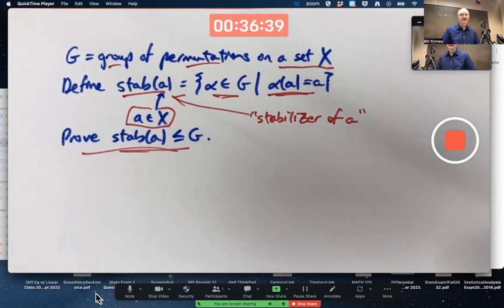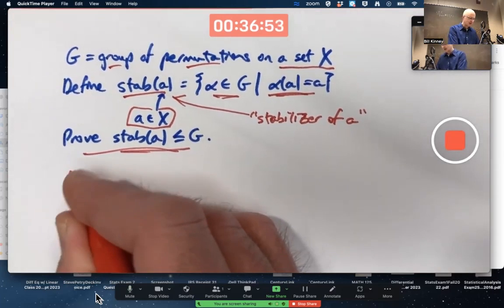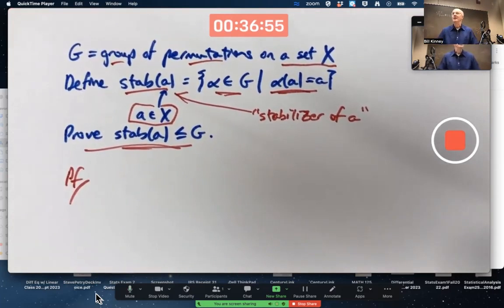I hope you remember we want to use a subgroup test. Don't use the finite subgroup test because there's nothing about G being finite. You'd have to use the one-step subgroup test or the two-step subgroup test. Let's try it with the one-step subgroup test. Though remember, the one-step subgroup test is really a two-step subgroup test, and the two-step subgroup test is really a three-step subgroup test. Why? Because there's a 0th step to show the set is non-empty, kind of like the base case of an induction proof.